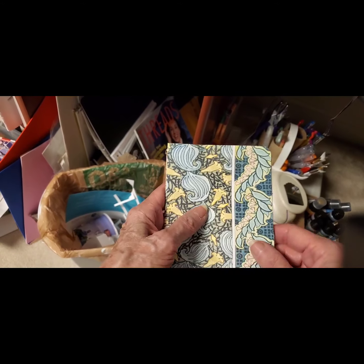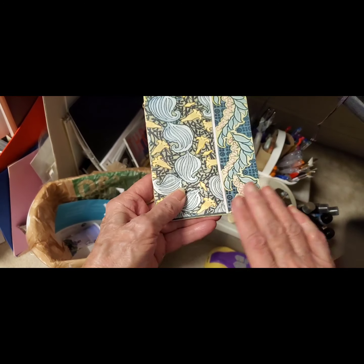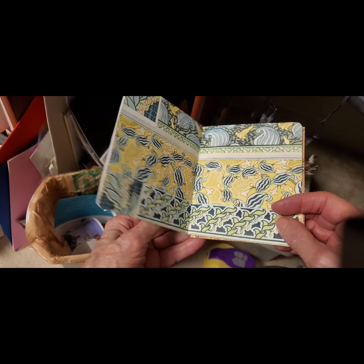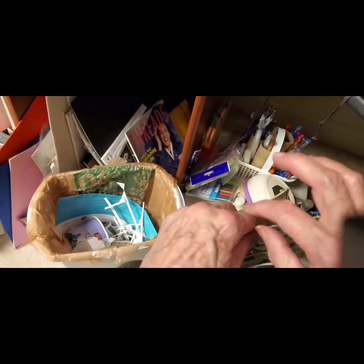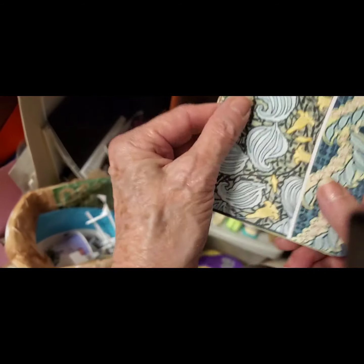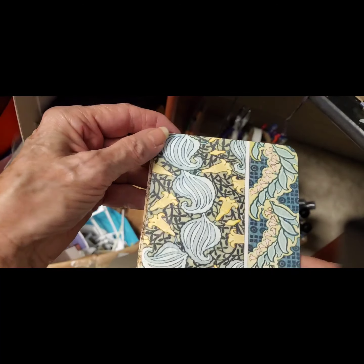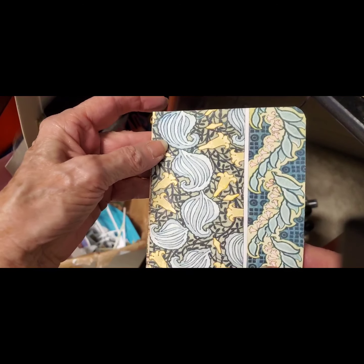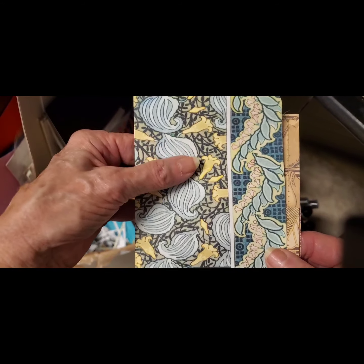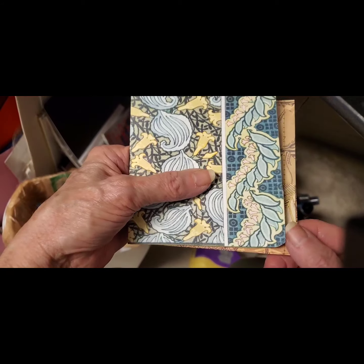So, all right. I love the feel of this, and I like the weight of it. So it takes a little bit more trouble because you have to put the Mod Podge down on a piece of paper. I'm going to do a video of that just to show you how I do it, because I've made it as easy as possible. But it is a little messy because you've got to go wash your hands as soon as you're done. Or put gloves on, which I always forget to do.